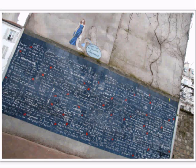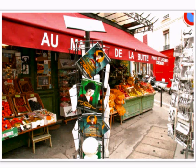Now, if we look at the next one, any ideas where this is? Well, I guess it kind of tells you, because you've got in the foreground a hint of why this is a little bit special as a Parisian corner shop, because in fact it was the one in the film Le Fabuleux Destin d'Amélie Poulain. I think it's just called Amélie or something in English. A wonderful little film set in Montmartre, and this was her grocery store. Used to be just a corner grocery store, and ever since the film it's become a tourist attraction.